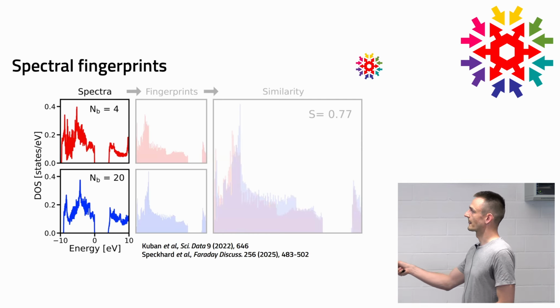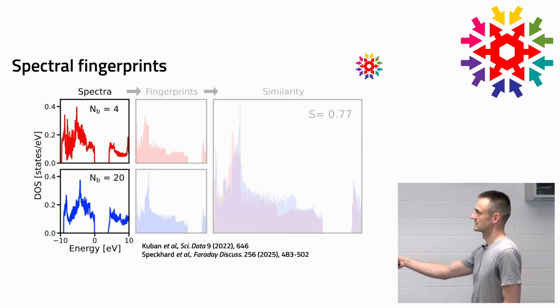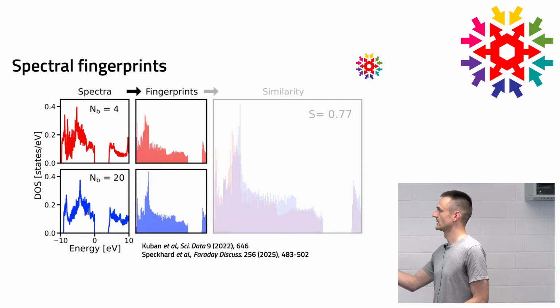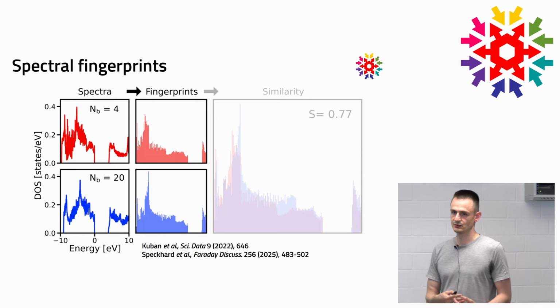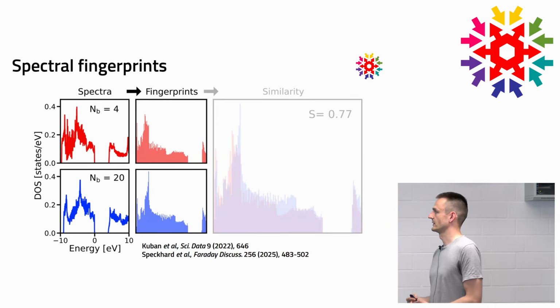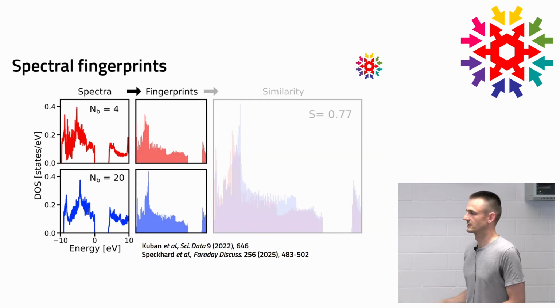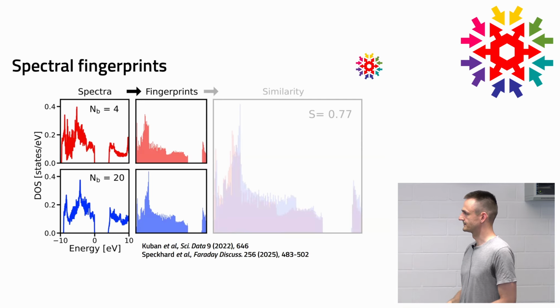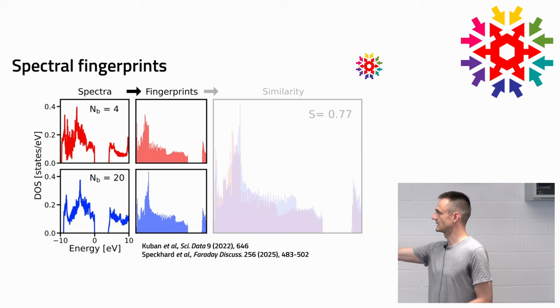In the first step, you just take your spectrum. This is just your input data. In the next step, we do a nonlinear transformation to transform this spectrum into a fingerprint. And this fingerprint is a 2D bitmap of the original spectrum, where we can put the focus on specific regions in the x-axis. So in case it's not the energy, you can choose something else, so that this region will be more pronounced in the final fingerprint. And you see the result here for two different spectra.